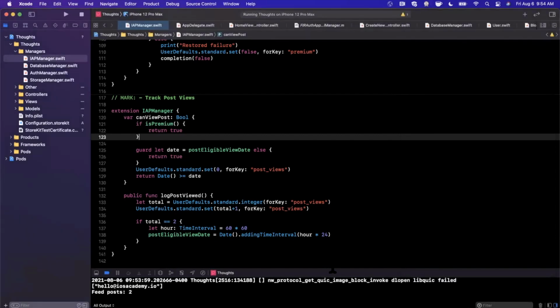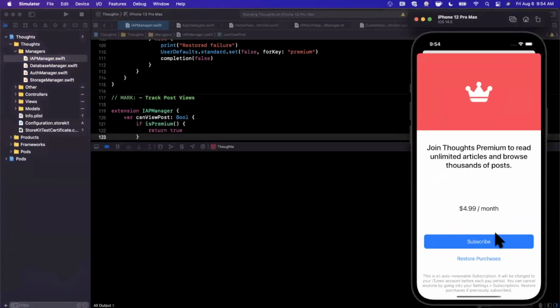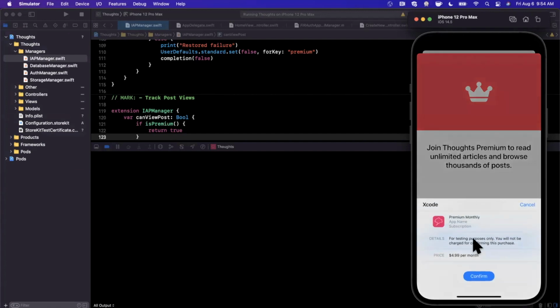We're going to go ahead and expand our console here so we can start getting some of our logs. I'm going to hit purchase. Now we should see a share sheet. Now if we don't see a share sheet, chances are that you're not subscribed or signed into your Apple ID, but there is our share sheet.